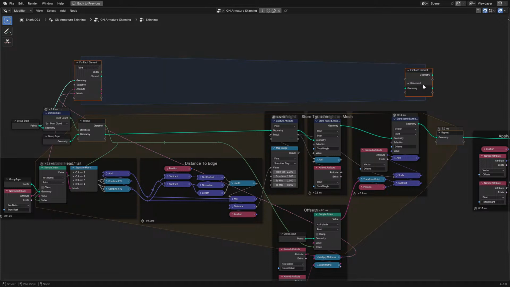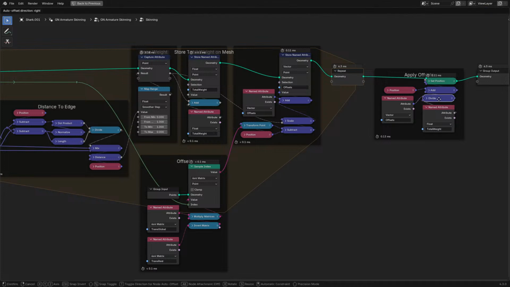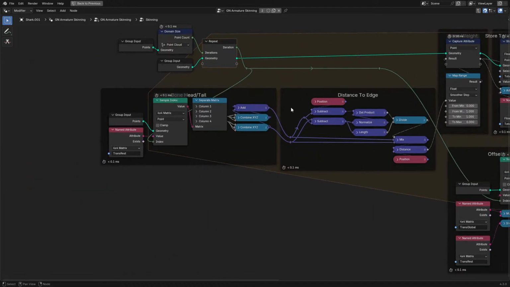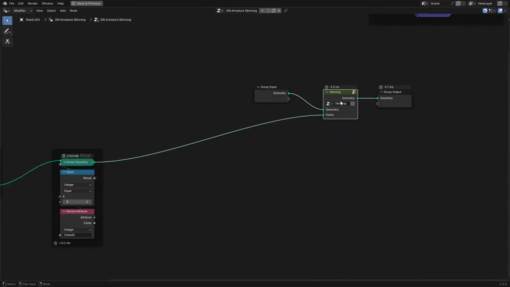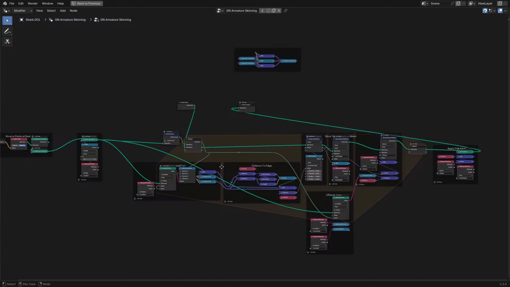And I keep forgetting that we have the for each element now. I spent way too much time in the older versions of Blender. There we go. Okay, so for now, that's okay. And we can go and ungroup. And then boom, we have the entire setup here, which is a little bit bigger than before.